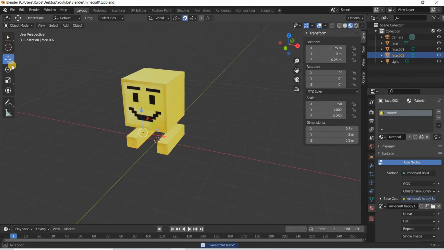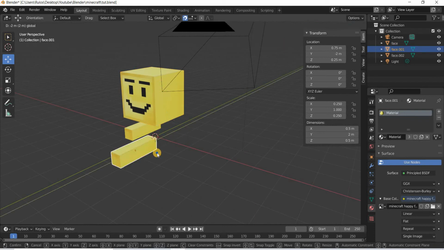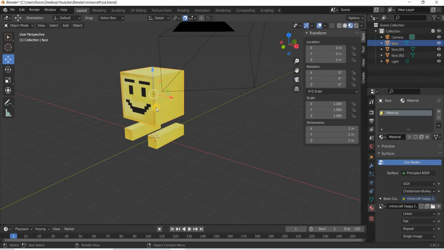Alright, so now that our texture mapping is done, what we need is our rigging. So when I move this leg, this object should move, and then when I lift the leg, it should rotate, and then when this is moved in the front, it should rotate in this direction. So first things first, when this leg moves, this should move.